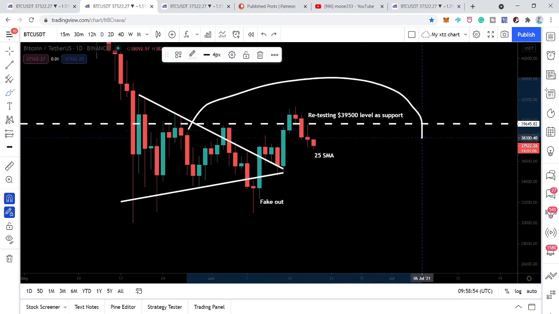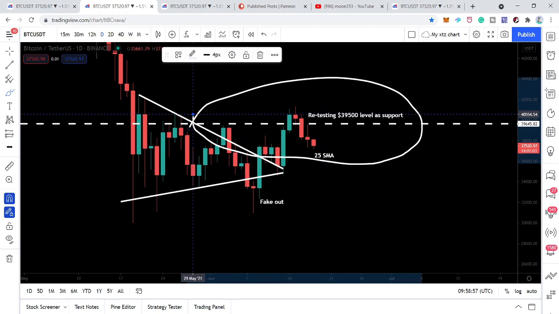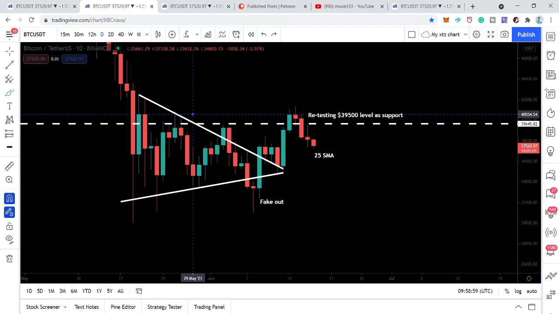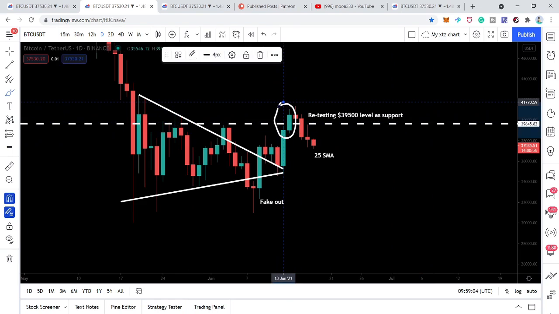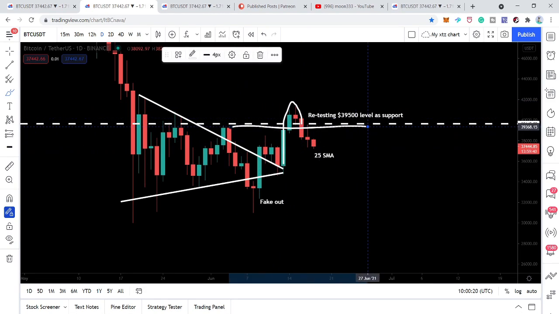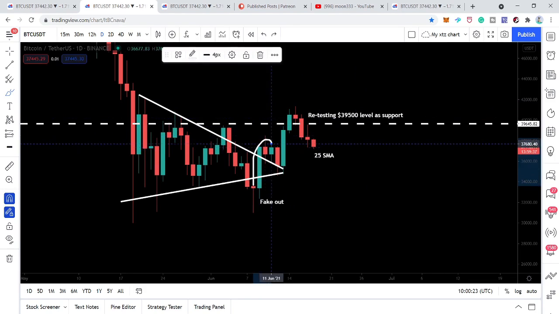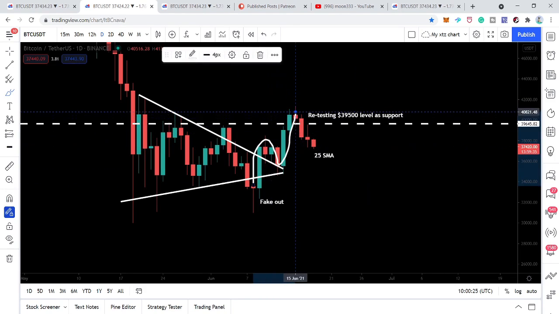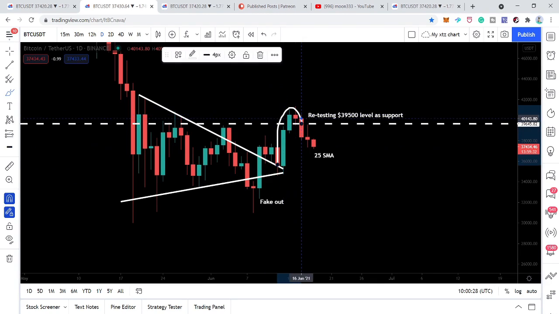That is really very important. In my previous videos I've been telling you that we need to be above this price level resistance of $39,500, and here we had indeed a closing above this $39,500 price level resistance. But while the price action moved back again to retest this previous resistance as a support, like the price action retested the previous resistance as a support here and moved to the upside. But here, while retesting the previous resistance as a support, the price action could not save this support and move to the downside, and now we are moving down.